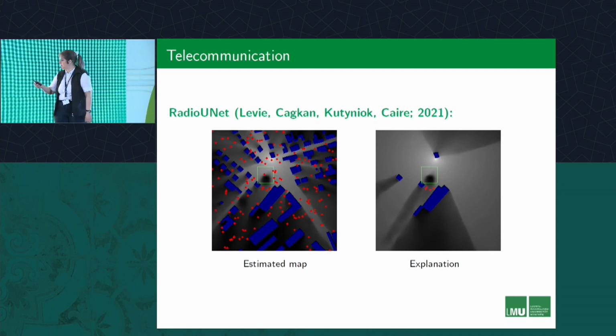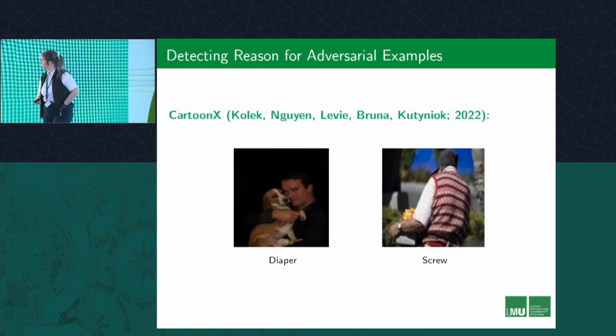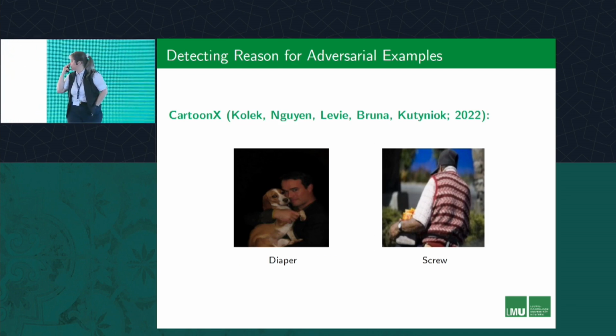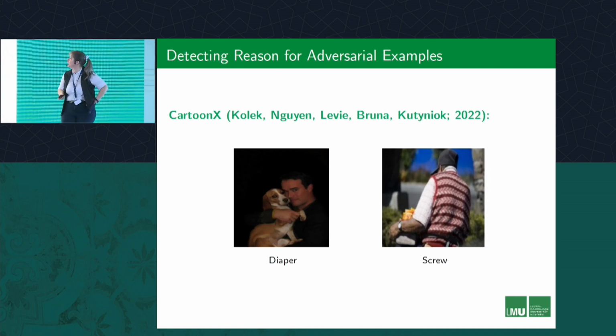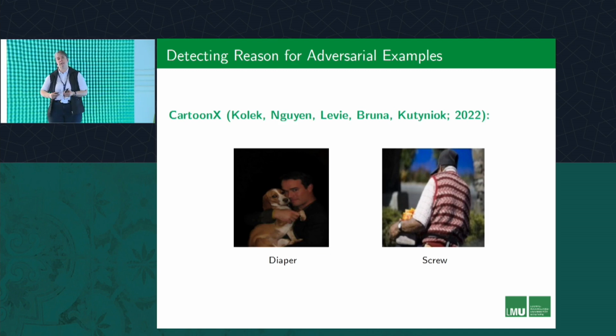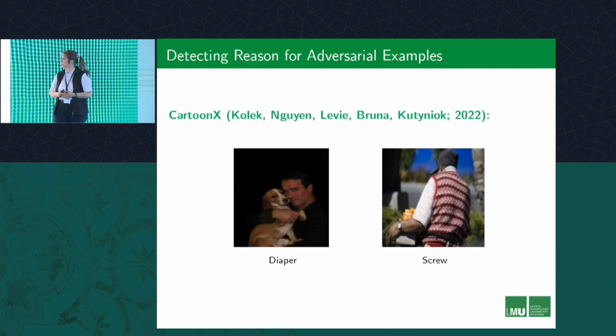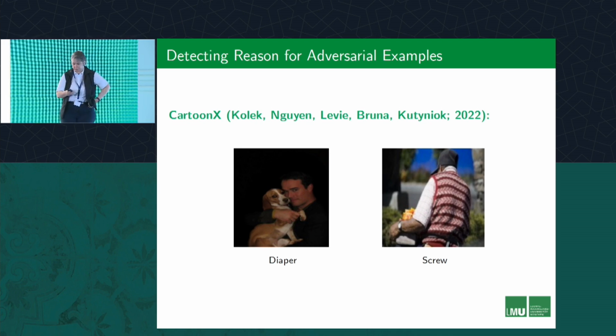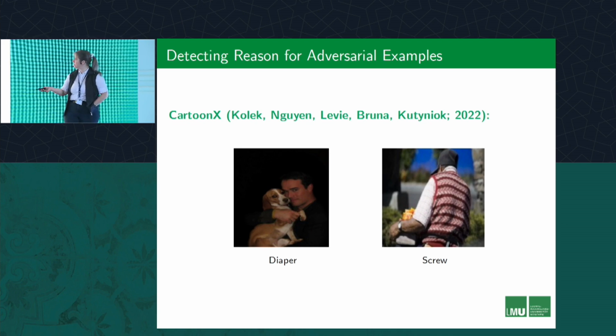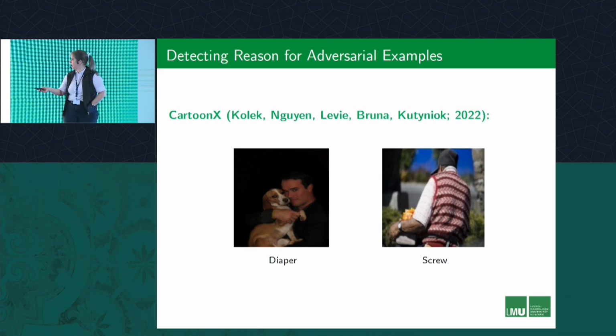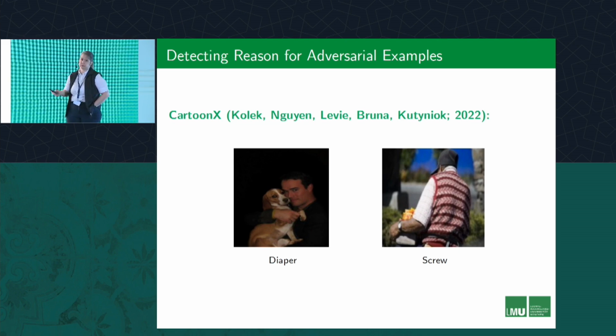And maybe just as a last example, where we now take wavelets also into account, there, what we found actually quite interesting is you can, for instance, concerning adversarial examples, detect reasons why adversarial examples occur, and then maybe prepare the neural network also for improving this failure. So here is an example where this was classified as a diaper, although it's obviously a man with a dog, and this was classified as a screw.